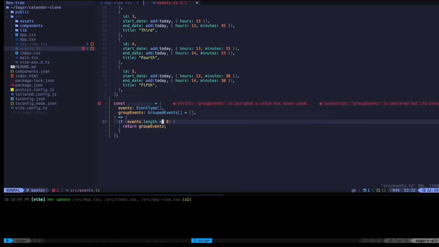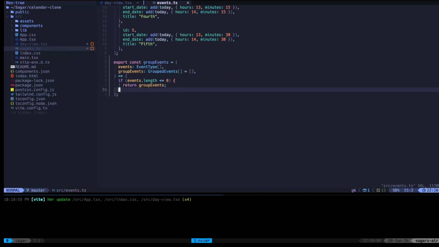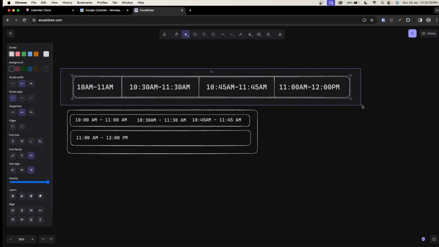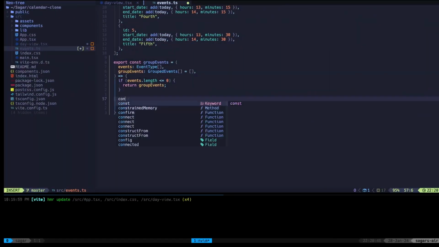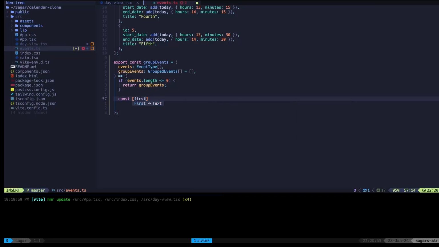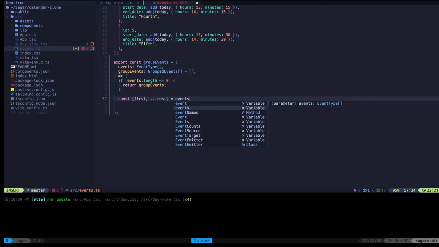Okay, now from the list of events, we will first extract the first event and search through the rest of the array to see if any event falls within that interval. So I'll name the event first and the rest will be called rest, which I'll get from events.